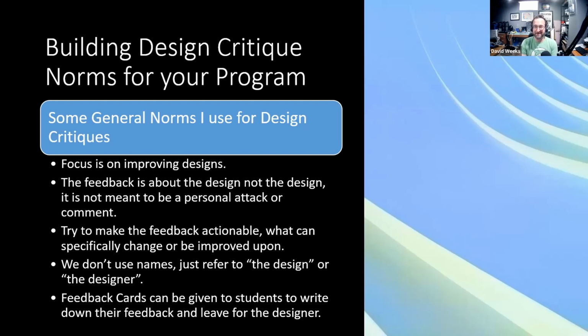Your project isn't as terrible as you think. And so then also reminding them that the feedback is about the design. It's not about the designer, and it's not personal. I found that the kids always want to, I don't want to say attack, but give feedback on the person, not the thing. And so getting them to do that and understanding how to receive feedback, that's probably one of the hardest things, because they've never really had to do that.